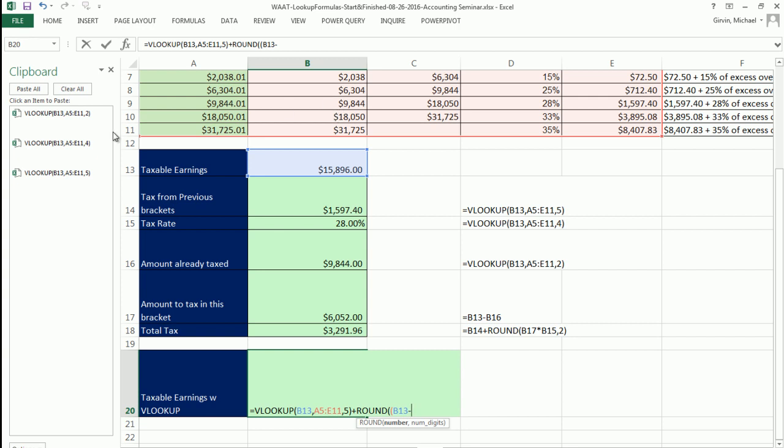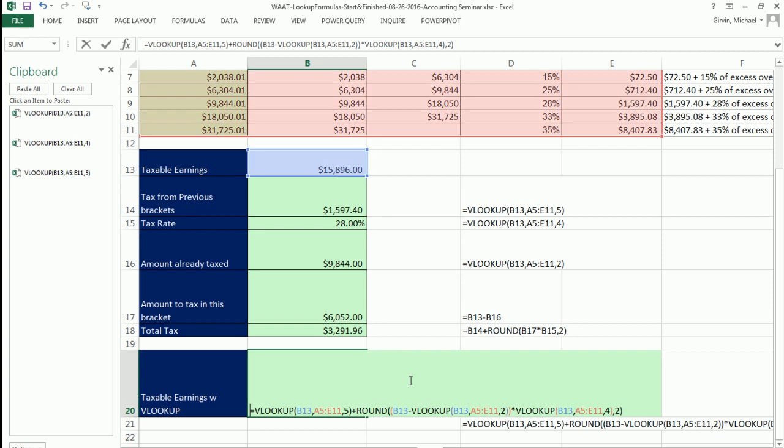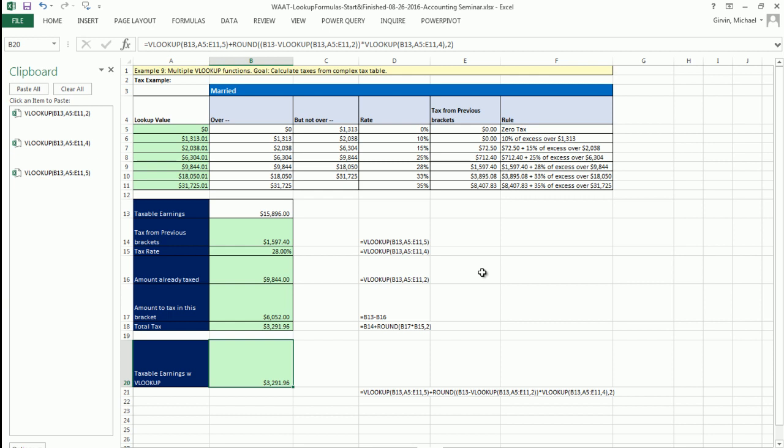That was in the second column, so I click on VLOOKUP 2. Notice right here I have to close parentheses. I had to force that subtraction before our multiplication. So then we're going to multiply, and then we have the tax rate, which is in VLOOKUP 4 column, so I click there. All of that is sitting inside of round. So now I comma and 2 if it's to the penny, 0 if it's to the dollar. I'm going to put to the penny, close parentheses, and Control Enter. You got to be kidding me. That's a lot of VLOOKUPs with taxes to calculate total tax.